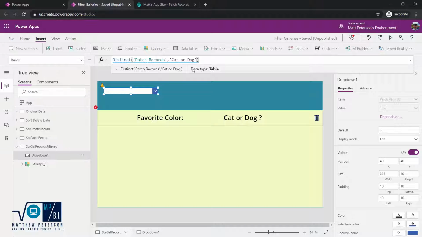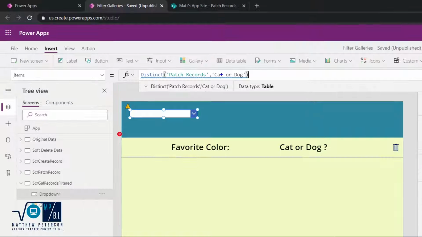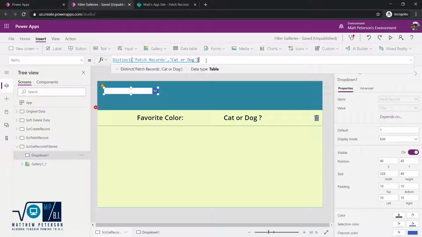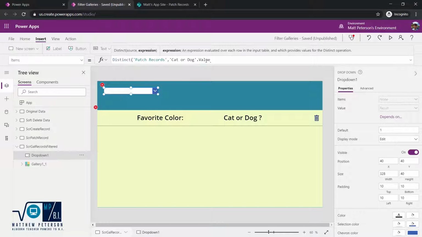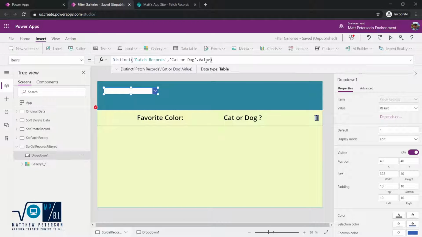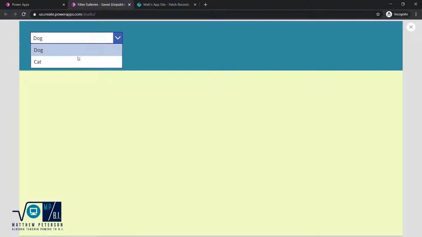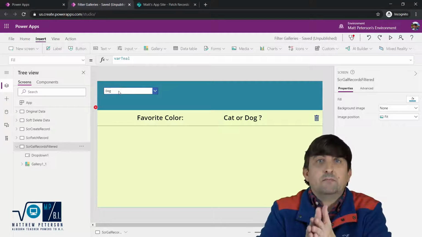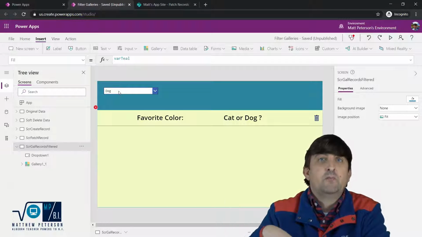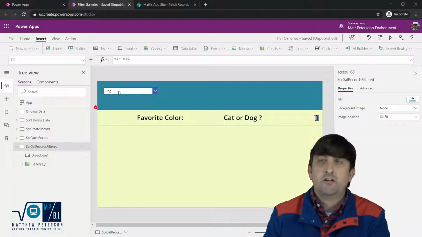And so I come over here, and it's going, wait, this doesn't look right. Look what you're returning. You're returning a table because that cat or dog is a choice column. So what do we have to put after those choice columns? We have to put in that dot value again. We actually want to see the values that are in there. And so now when I click on play, okay, things are looking good. We have cat, we have dog. So we have the actual values for that column because it wasn't able to just find them on its own because of the way that the data is being stored in SharePoint.